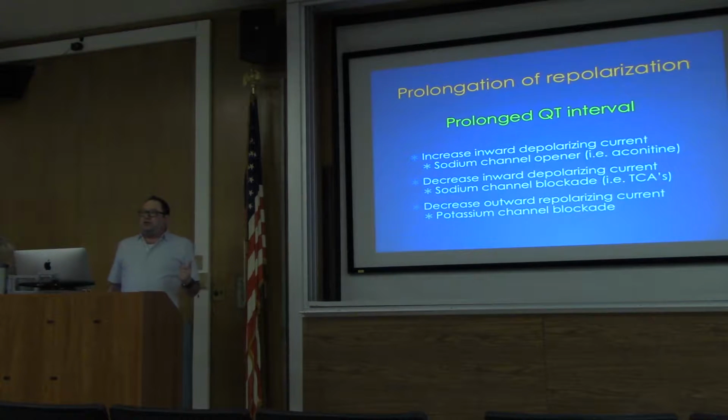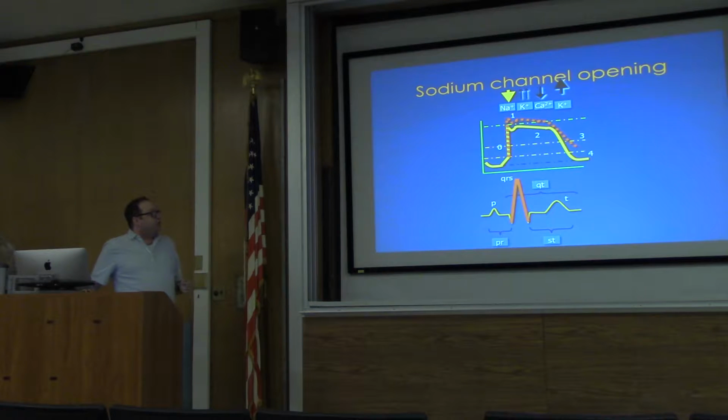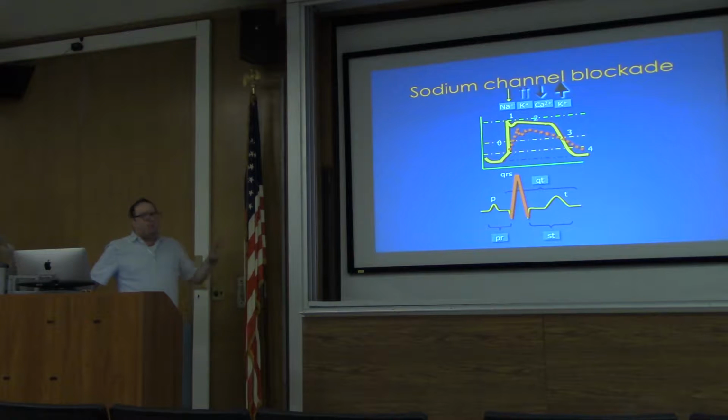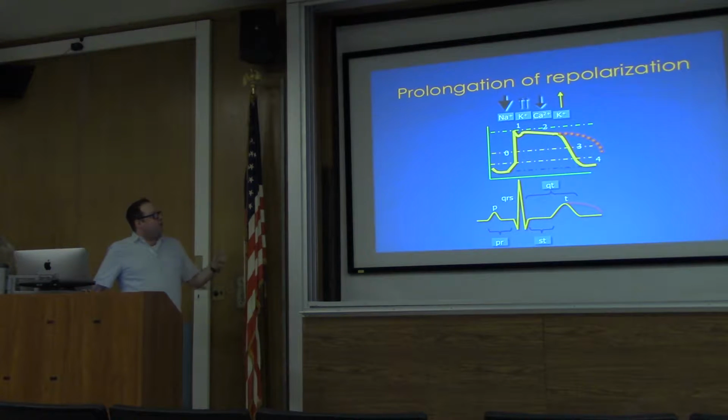When we talk about prolonged QT interval, there's 2 ways, or 3 ways actually, that you can prolong your QT. One of the ways is through effects on the sodium influx, because the QRS is part of the QT. But most of the time when we're talking about things that prolong QT, we're really talking about things that prolong the ST part of the segment, which is the prolongation of repolarization, and that's potassium channel effects. A sodium channel effect can prolong the QT by prolonging the QRS, actually by making the peak current higher. So these are things that open sodium channels. Things that block sodium channels can also prolong the QRS, and that prolongs the QT. And then things that prolong repolarization are going to prolong the T wave and prolong the QT that way.